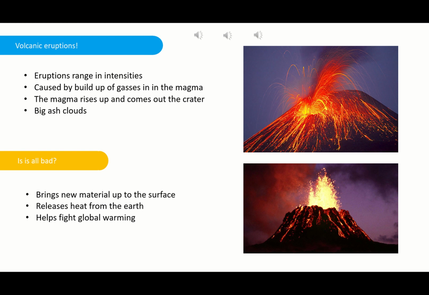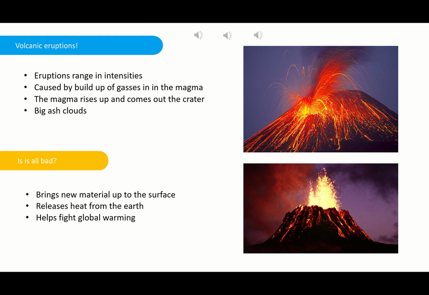So you might be asking yourself, how does the magma all the way below Earth's crust get all the way to our surface? Well, it's pretty simple. Heat rises, and magma is just melted rock and a bunch of gases. And when that gets superheated, it rises up through the crust and out onto our surface.